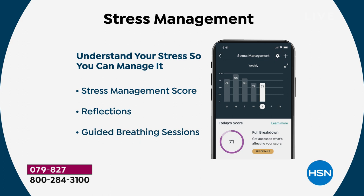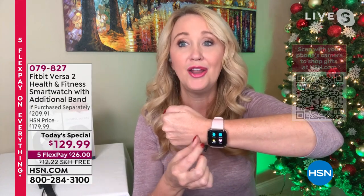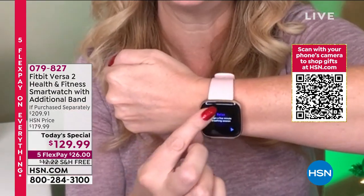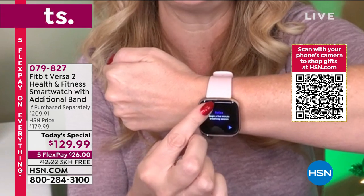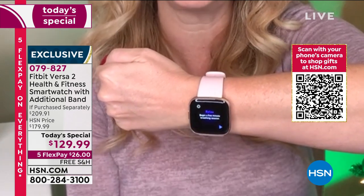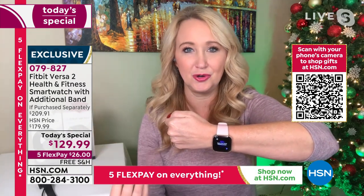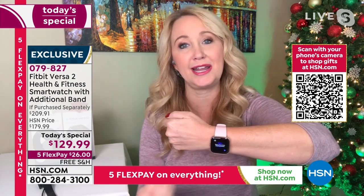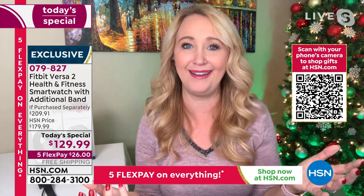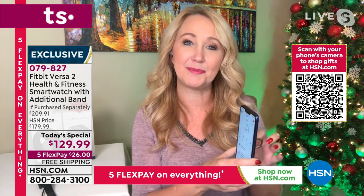The stress management score lets you log how you're feeling. If you're super stressed — sitting in traffic, something crazy happening — you can tap this little heart for deep guided relaxation: two minutes or five minutes. You tap the little wheel on top to select. This deep breathing just re-centers you, helps slow down your breathing, helps you reconnect your mind, body, and spirit — just another piece of the puzzle from Fitbit.